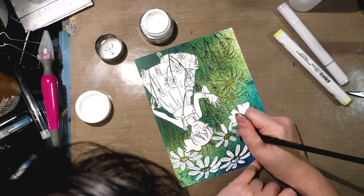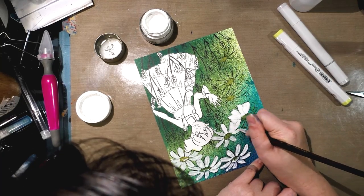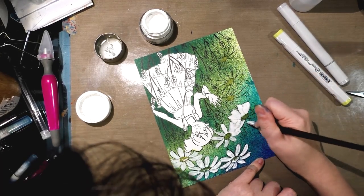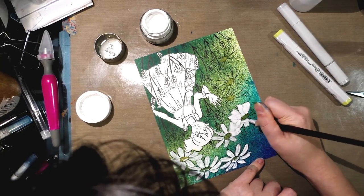So on this illustration, I will have to go back in with my ink, and it was Sailor Mitsuo Ida. I will have to go back in when everything is dry and sort of reestablish my line work on these daisies. Otherwise, it's going to look really messy.